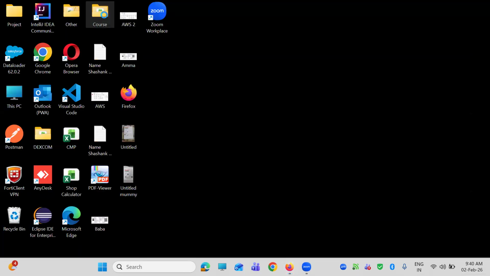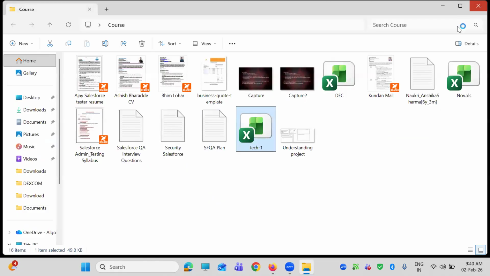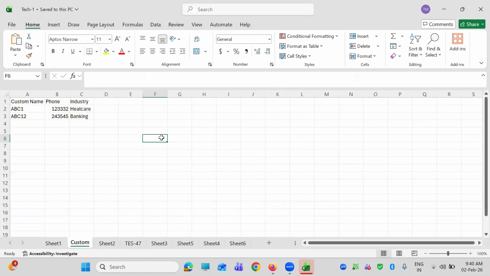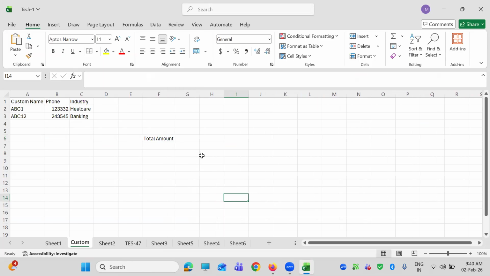What does it mean? There is one field called total amount. Now there is another field, quantity, and unit price.